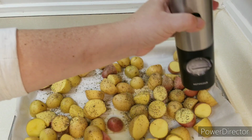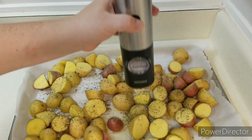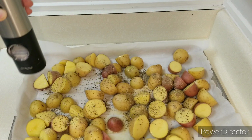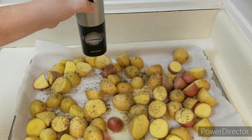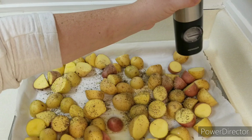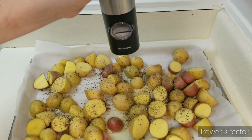Add salt and pepper for seasoning to your liking of how much you actually want on your potatoes. So this is your personal preference of how much you want of each. I don't do a lot of pepper on mine because I have small children and they don't really like a lot of things with a lot of pepper on it. So I just do a little bit in moderation.